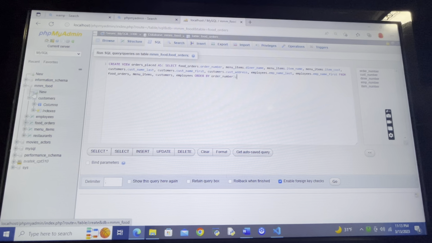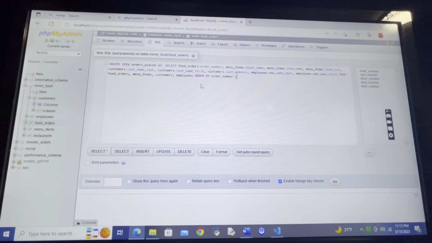So that will put a new little drop down over on the left hand side. And in this view, it will have our food order number that we just found, our diner name listed to our diner number or restaurant number, menu item cost, customers, last name, first name.